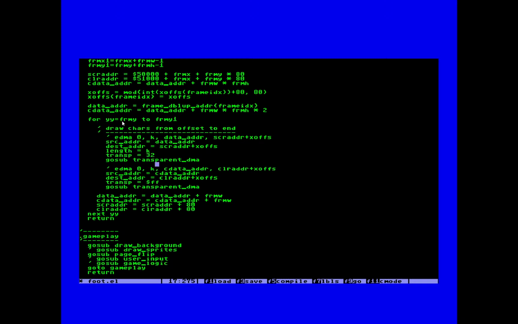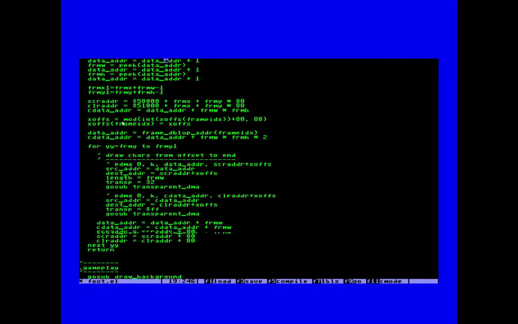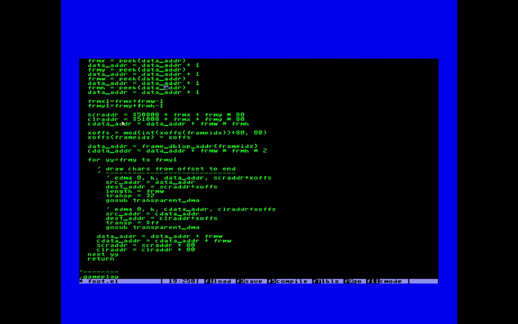So I think now it's just a matter of one DMA call for the char data, a chunk of 80 bytes. Okay, so length is going to be frame width. I think that's there, isn't it? Yeah, there's a frame width, which should be 80 for us anyway.